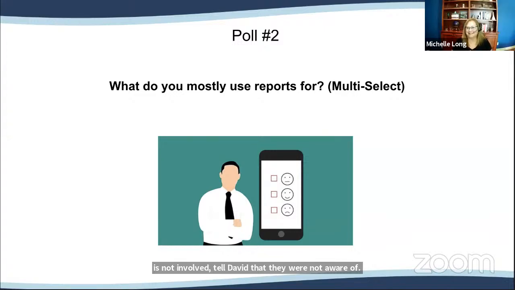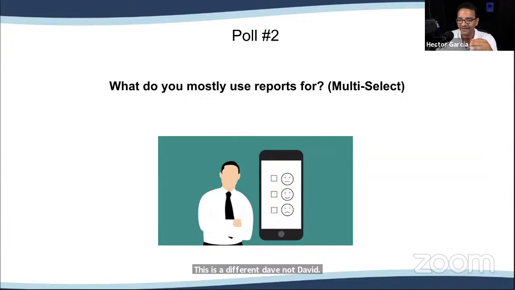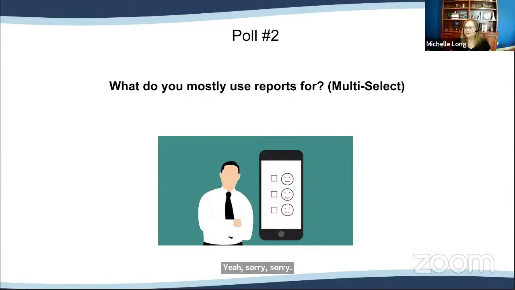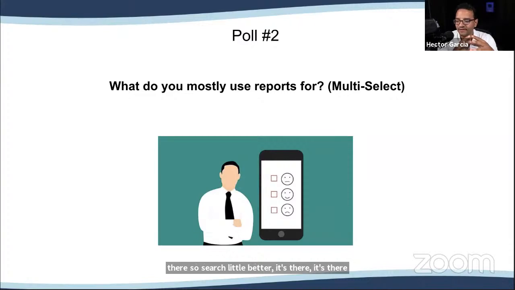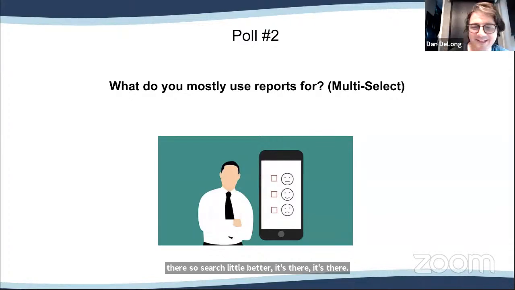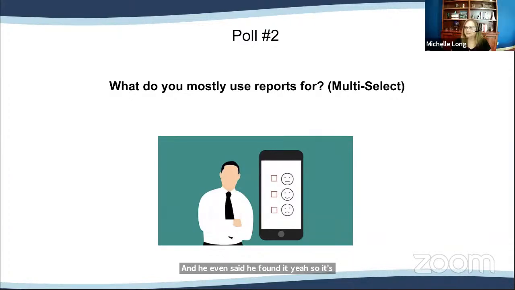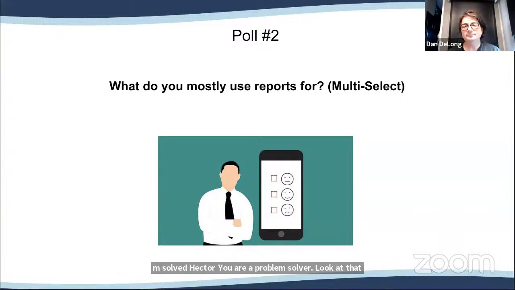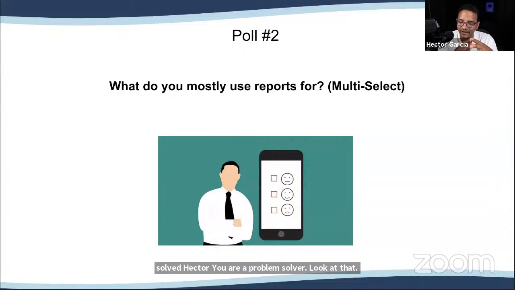Okay. Now the Intuit David. Yeah. Sorry. People are saying that they saw it. Kim said she just signed up for it, so it must be out there. So search a little better. It's there. And he even said he found it. So it's there. Problem solved, Hector. You are a problem solver. Look at that. It's there. Divi paid me a lot of money to do it. I'm proud of it. It's there.